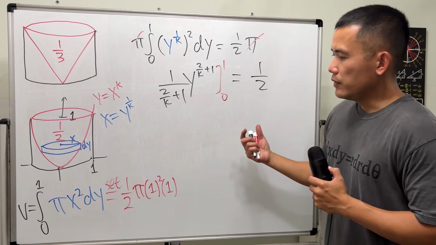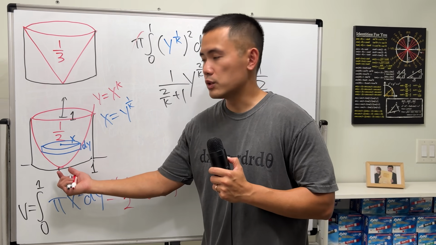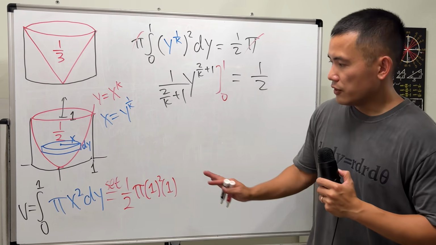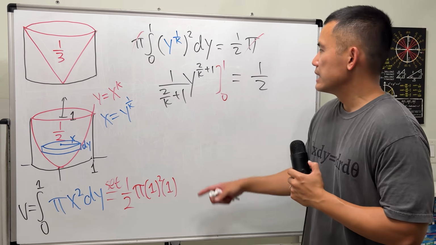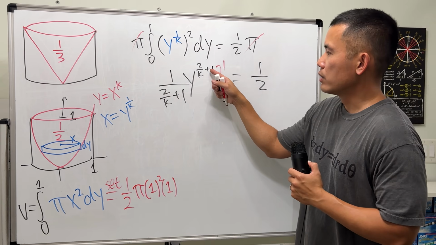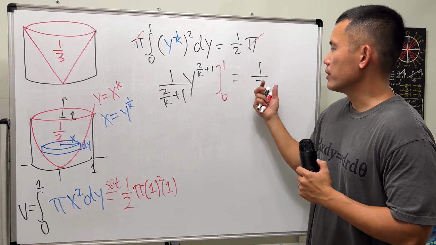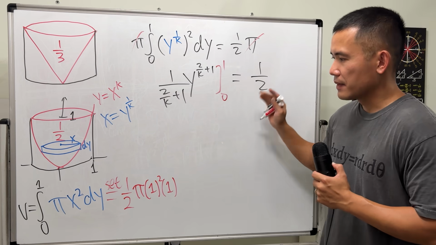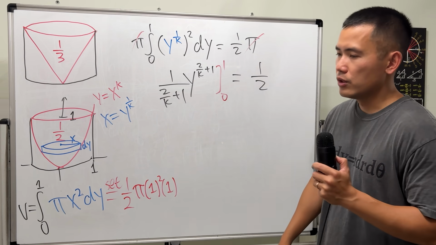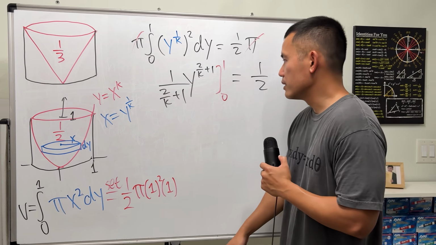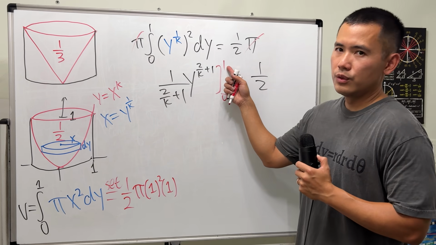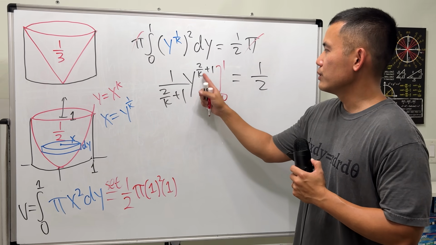It's much easier if you just consider the unit case, which is when the r is equal to 1. If not, if you consider this as r in general, you will end up with r to this power over that, and then equals 1/2 r to something. Slightly more complicated. It's still doable though, but just do it with the unit case when r is equal to 1. Anyway, when you're putting 1 into dy, 1 to this power doesn't matter.